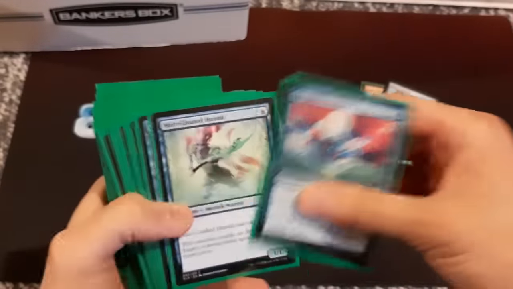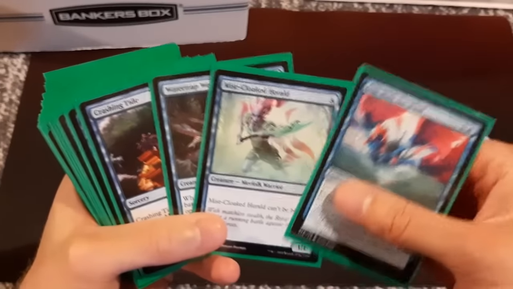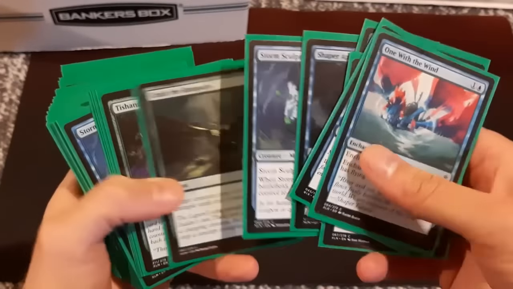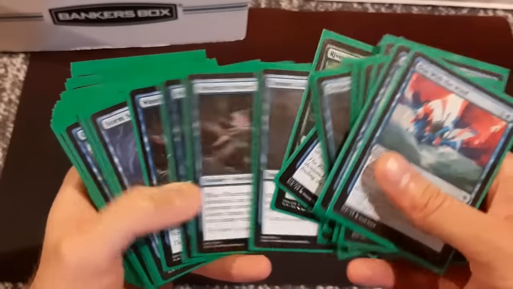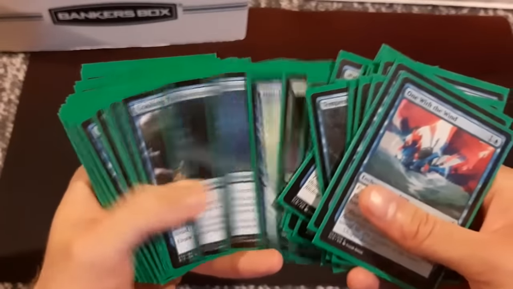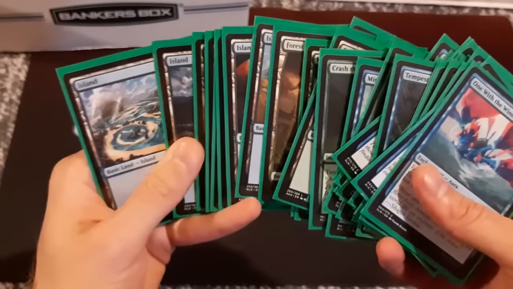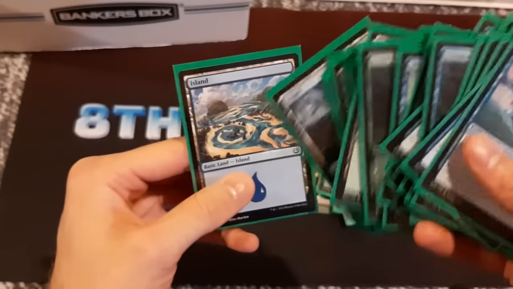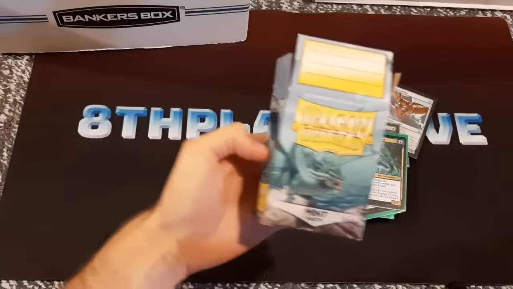A couple of Merfolk Mistbinders. Those are all right, but the vampire one, the vampire one that's just like it from Rivals seems to have more value. I guess this is like a Merfolk deck here. Some more random, I always like this island, some more random full art lands there. Lots more sleeves. Looks like they're all Dragon Shield, which is nice.